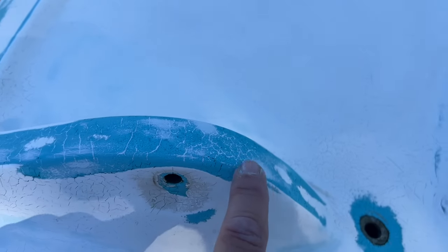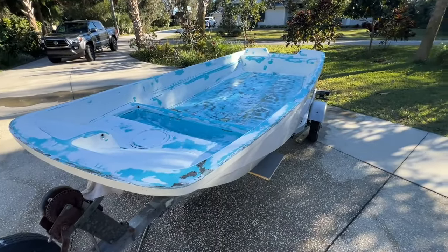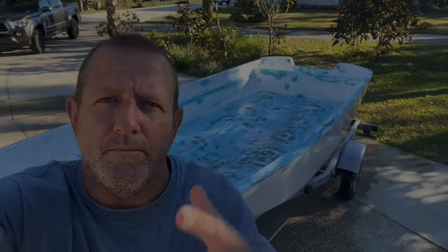Inside's done, filled in all these cracks here. I know the lighting's not good, it's getting later in the afternoon. Yeah, I think we're ready to paint the inside — we're almost there. Stick around a couple more episodes, this thing will be done. So from Stonebroke Adventure, until next time, blue skies to you.